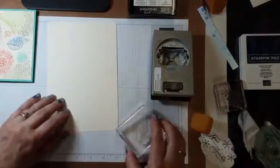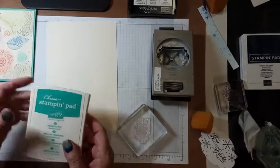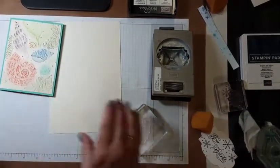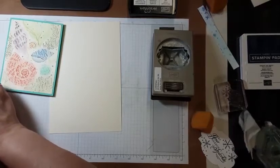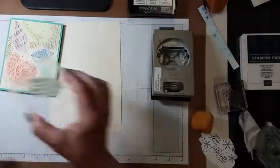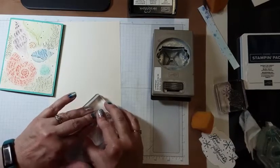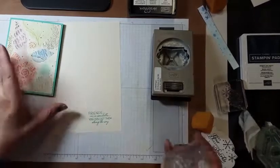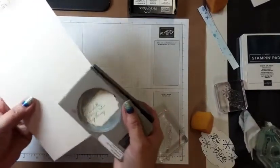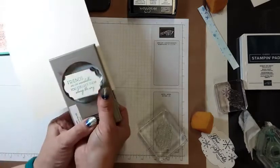All right, so I'm going to use Bermuda Bay, which is a little bit darker than the Coastal Cabana, but they're in the same color family, so it'll look good with the Coastal Cabana card base that I used. All right. So I'm going to stamp that there and punch it out. Like that.